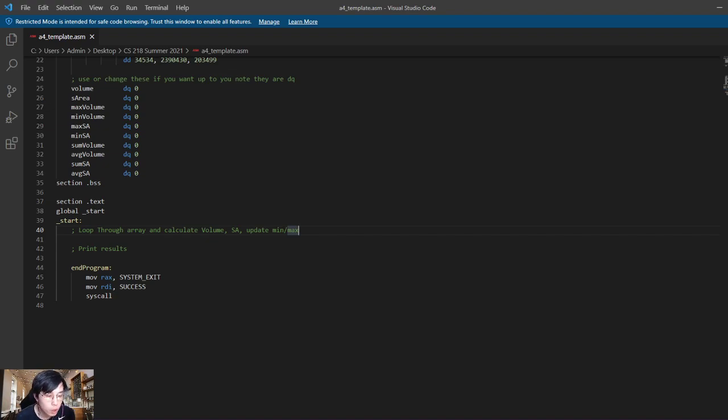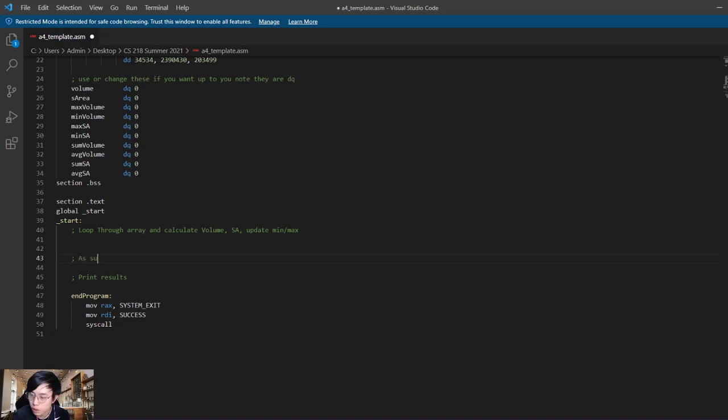Okay, so I'll even do it in a function so that we can get a little bit more practice using the standard calling conventions. So the loop and stuff for calculating, I'm sure you can do that on your own. I think I've gone through enough examples for that. So I'm going to assume here.